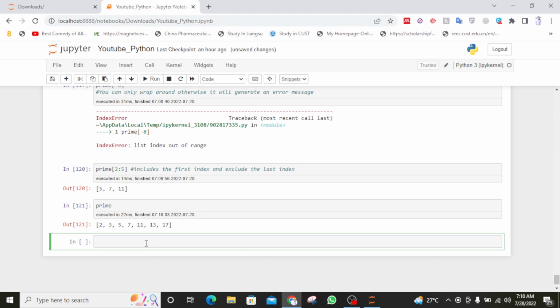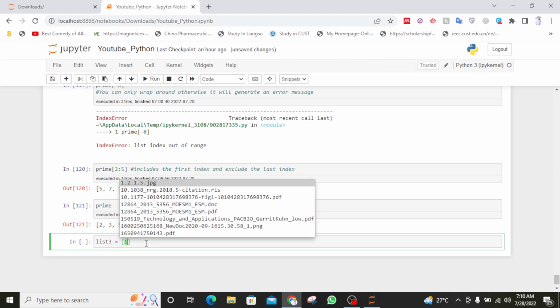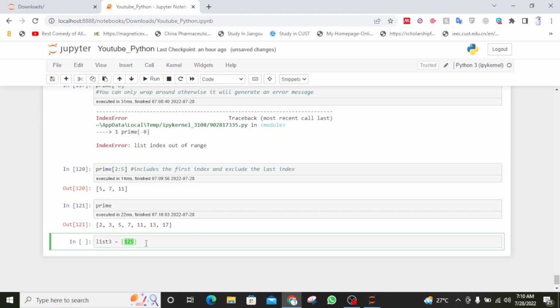There is a benefit of lists: you can have multiple lists in a list and multiple types of data. So list3 is equal to, for example, 125, True, which is a boolean, a string, or a float like 1.34.